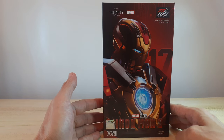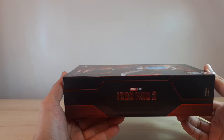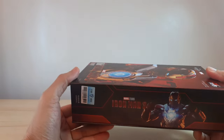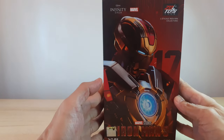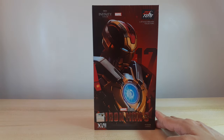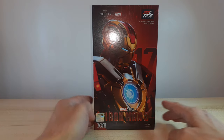So XVII Toys will be coming up with the Mark 21 Midas, and then Mark 31 Silver Centurion, and then there's another upcoming one, Mark 39 Star Boost. So yeah, we'll be getting more of these House Party Protocol figures.